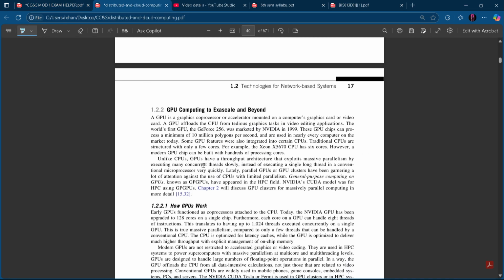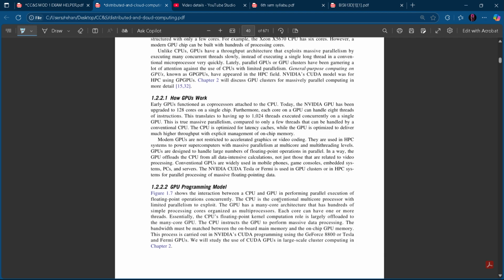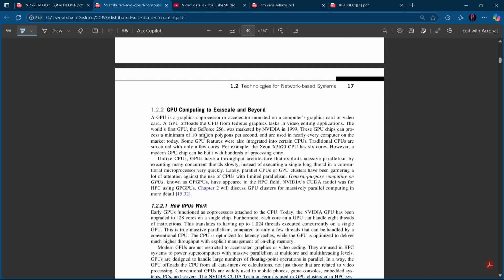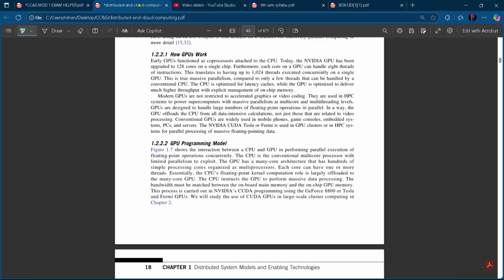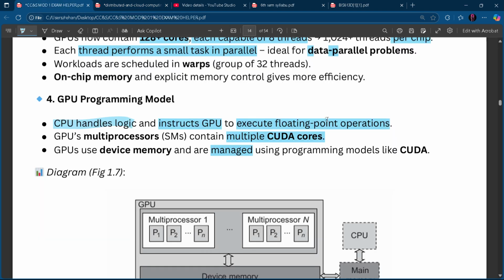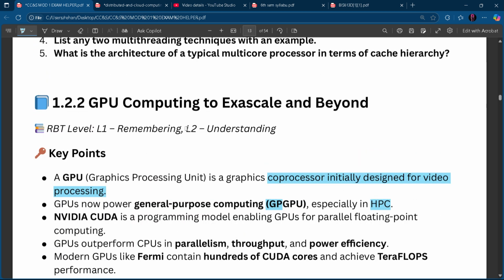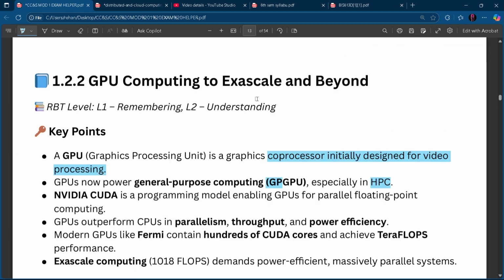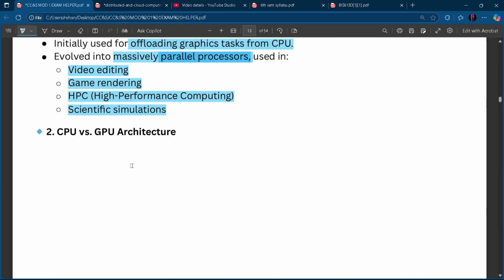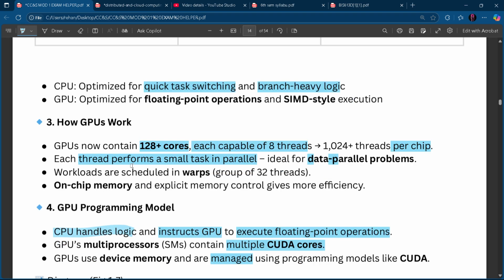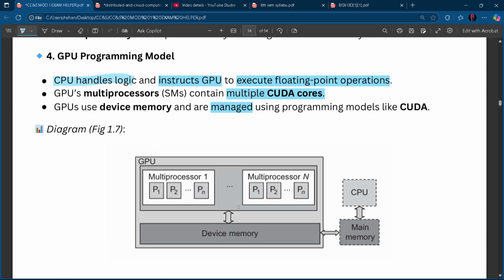Now the GPU programming model. How the GPU works is just a small paragraph. I have filtered this textbook content as is. If you read this paragraph, all the points in it are taken out and written here. If they ask about the GPU, you can write about all these things: what GPU architecture is, how the GPU works, what it contains, how it runs in parallel and how it is grouped. Then we talk about the GPU programming model.